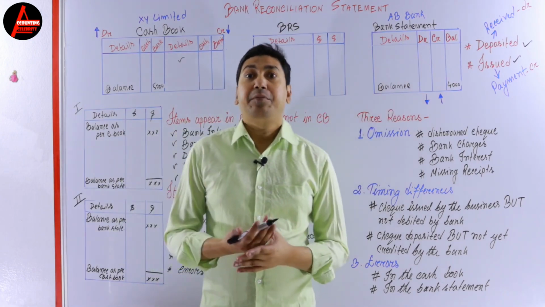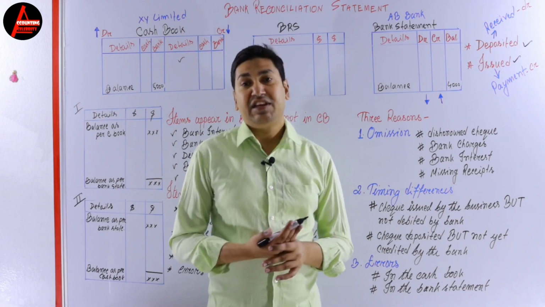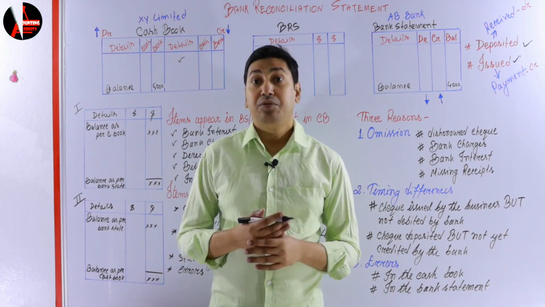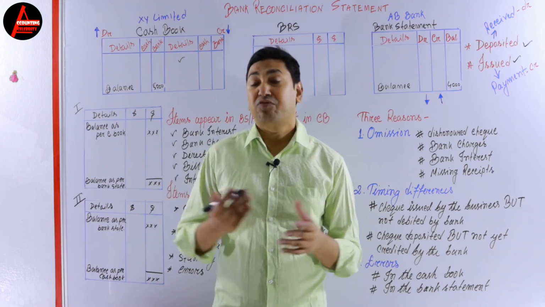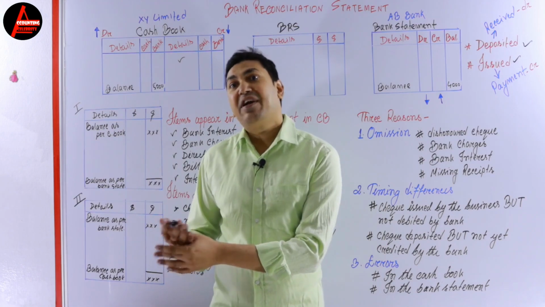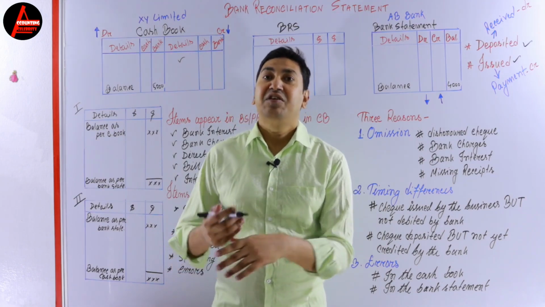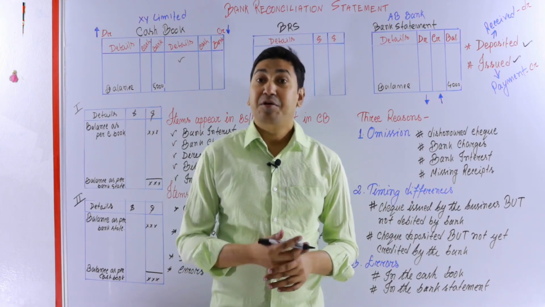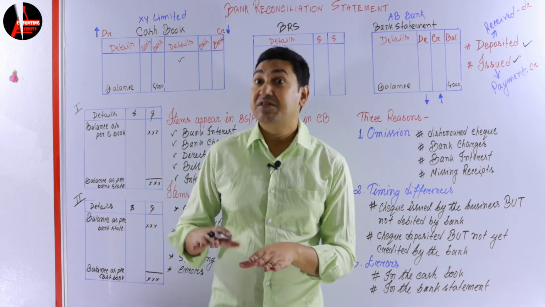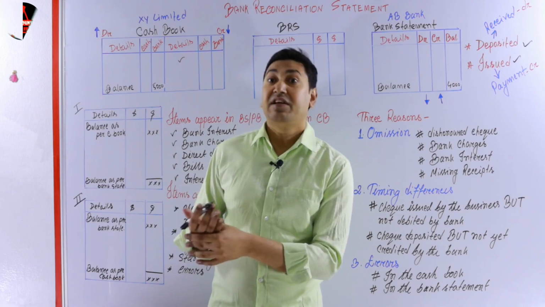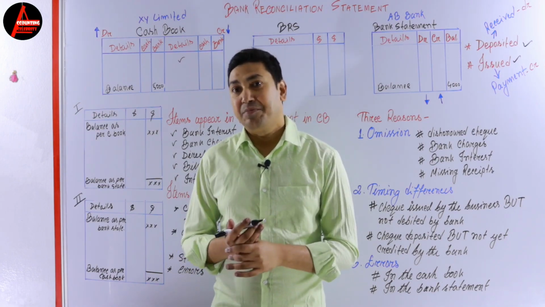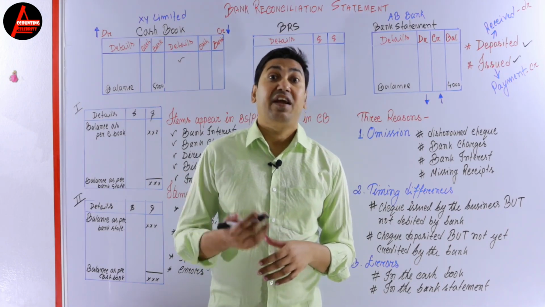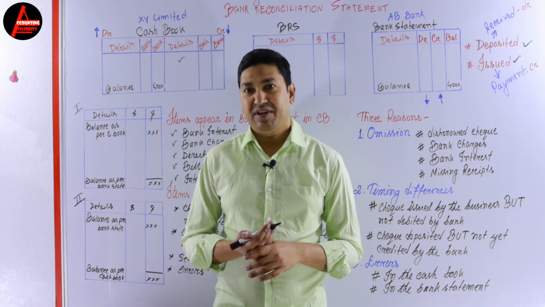Now, when a bank reconciliation statement is prepared depends on the volume of the transactions. Businesses that have a lot of transactions may prepare bank reconciliation statements every day, once in a week or twice in a week. Businesses that have fewer transactions may produce the bank reconciliation statements once in a month. But most businesses prepare BRS at the end of every month.